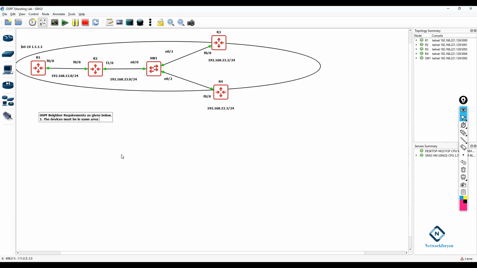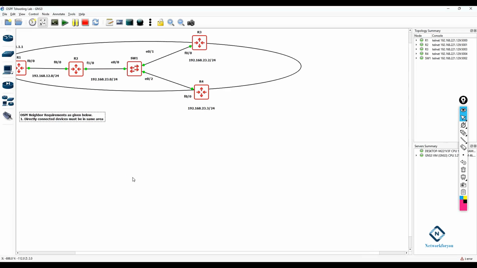Directly connected devices must be in the same area. You need to remember that directly connected devices must be in the same area. This one, both should be in the same area, and on the other side you can have any area, no problem. So this is the first point we checked just now.